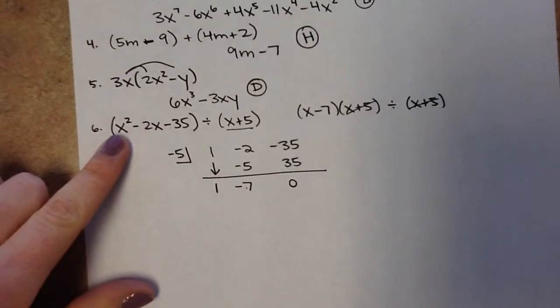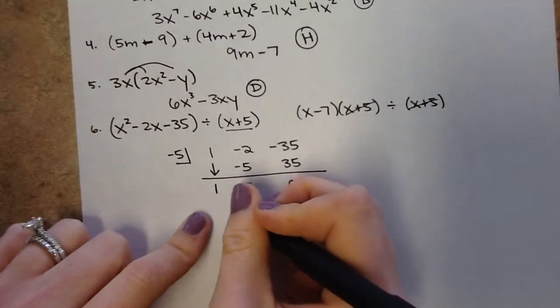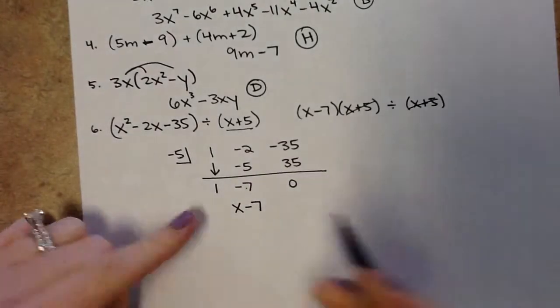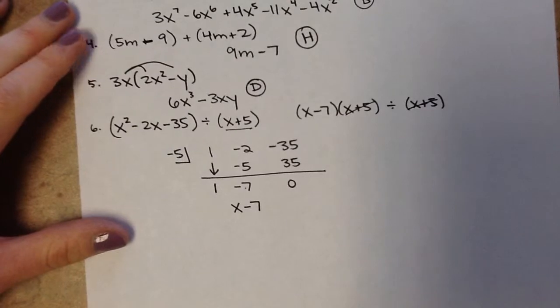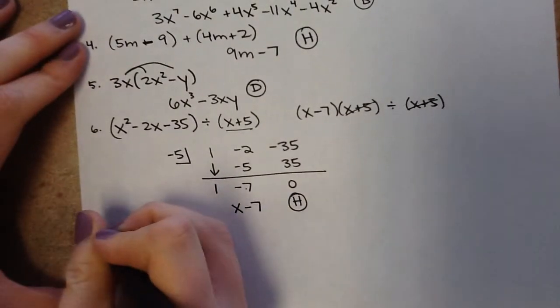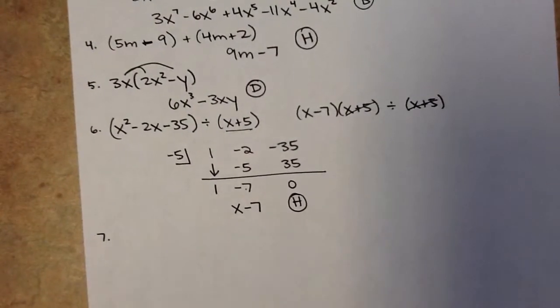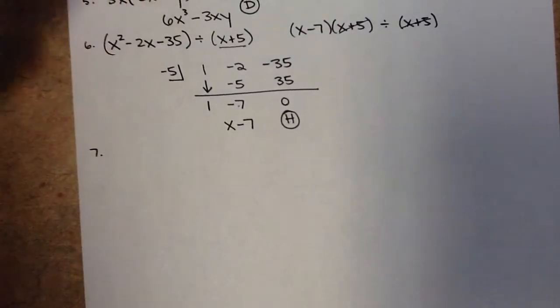So since this was an x squared, when I use these as my coefficients, I drop down to just an x. So I have a 1x, and then minus 7 with no remainder. So I get the same answer either way. It depends really on what you think is the easiest thing. But either way, that's letter H. Oh, you could also do polynomial long division, but I think there are very few of us that prefer that to synthetic division. So we'll stick with the synthetic for now.